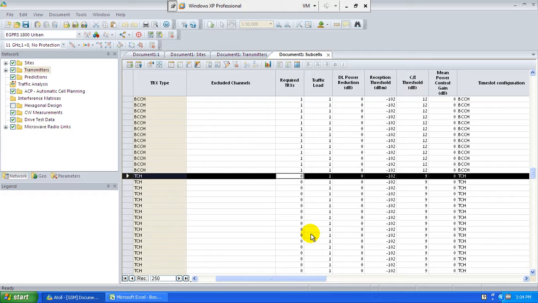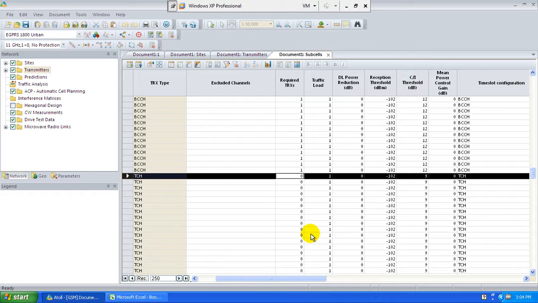What is the use or utilization of that site? Just for the idle state, if you want? No. Anyhow, there are traffic channels, and no user will be there in idle mode anytime. Anytime you will get a call, anyone can call or anyone wants to make a call. So that is the reason.